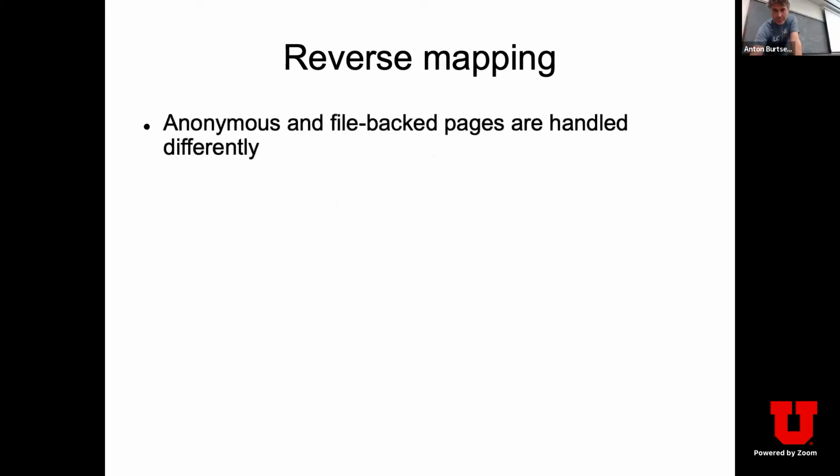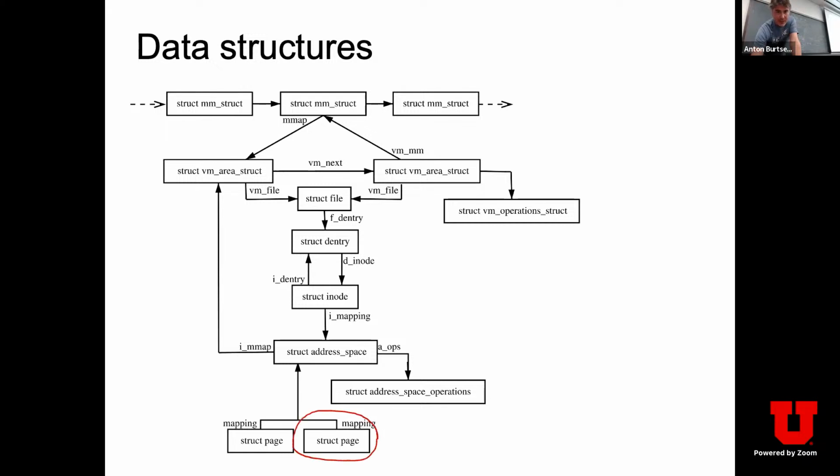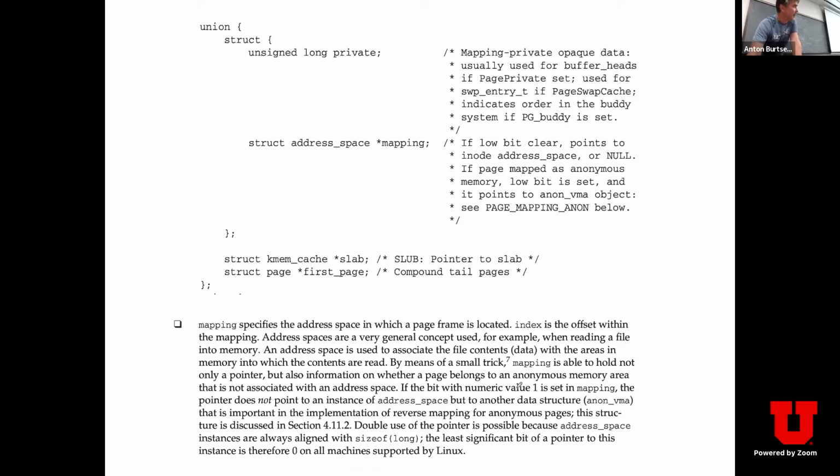And so what they do, it's called reverse mapping for anonymous pages, right? So what you do here is that they do this trick. Again, in this struct page, there will be a mapping field, right? And this mapping field can have two different meanings depending on the lowest bit of this. And the trick, they say that there is a certain argument why all the virtual memory areas are aligned. And so that's why the lowest bits are always zeros.